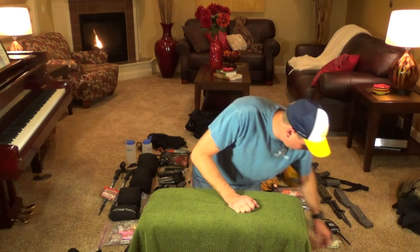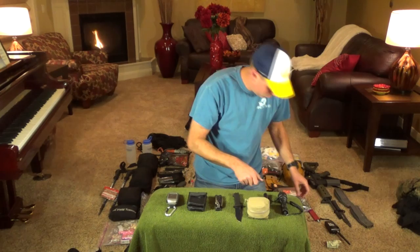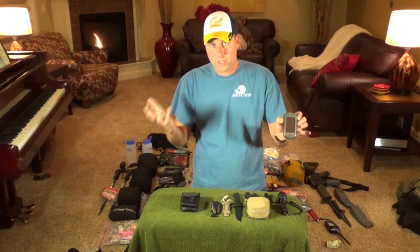I went over a couple other things, my binoculars. Let me just throw all these up here, and we'll talk about it real quickly, again, if you want a little bit more in depth. So, a couple things here. GPS, definitely would like a GPS. Again, AA batteries, so keeping your batteries to a minimum of size.